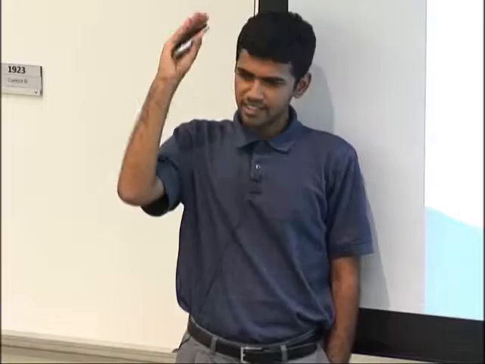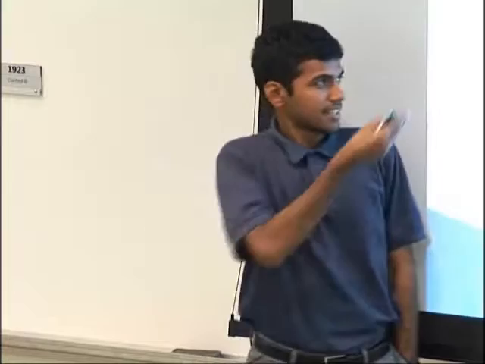The second question is the following. For the worst case setting, for the adversarial problem, I initially said that there is a 1 minus 1 by e approximation, which cannot be improved. And for the stochastic setting, there are various 1 minus epsilon approximation algorithms. But these are two different algorithms, really. What I want is a single algorithm which simultaneously gets a 1 minus 1 by e approximation and a 1 minus epsilon approximation. That would be really good. Recently there seems to be some progress towards this question: for the most general problem, you cannot achieve these two simultaneously, but probably you could do it for simpler settings. That's it. Thanks for listening.